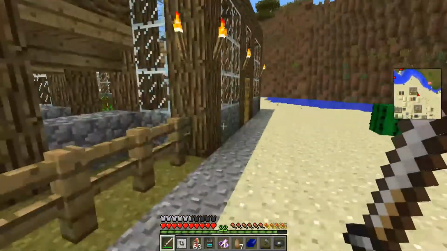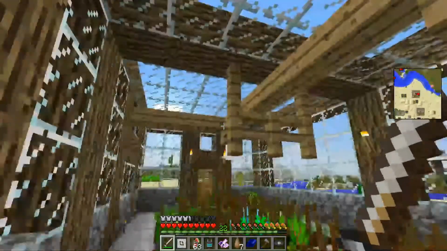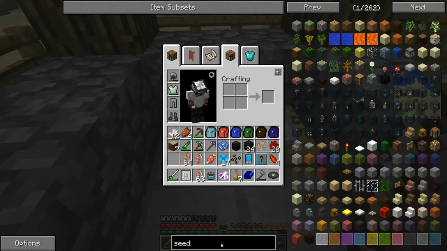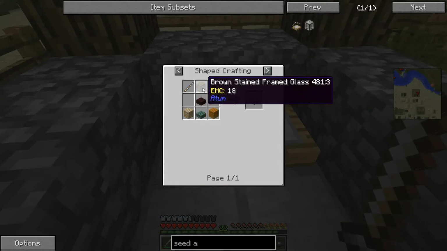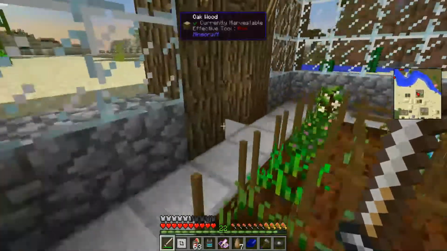Okay, looks like a seed analyzer. Yeah, that was definitely a seed analyzer. How do I make one of those anyway? Seed analyzer: sticks, glass, and wood. Okay, no problem. I'm not gonna take theirs. I made that pretty easily.